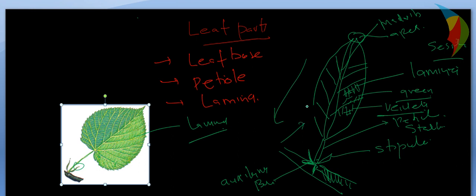So broadly we have seen the three parts of the leaf. And in the case of monocotyledons, instead of stipules we have a leaf sheath, and I'll just show you the structure of a leaf sheath. This is the structure of a leaf sheath. If a leaf is like that, then there's an auricle part, and a sheath which clings to the main stem. This is called the sheath, and this is the sheath base. This is the main difference between the monocot and dicot plant.